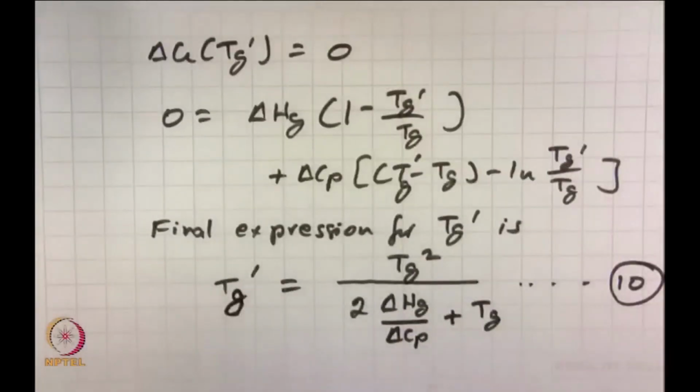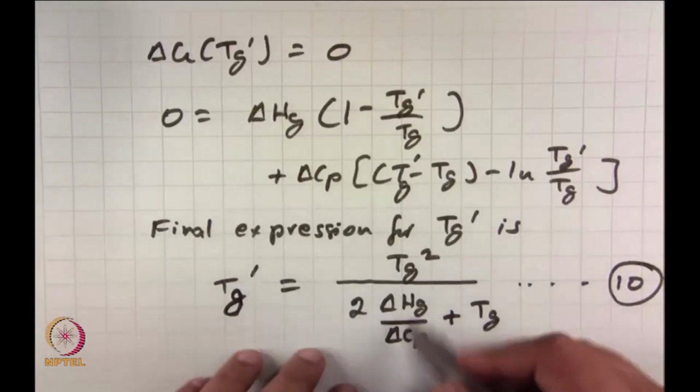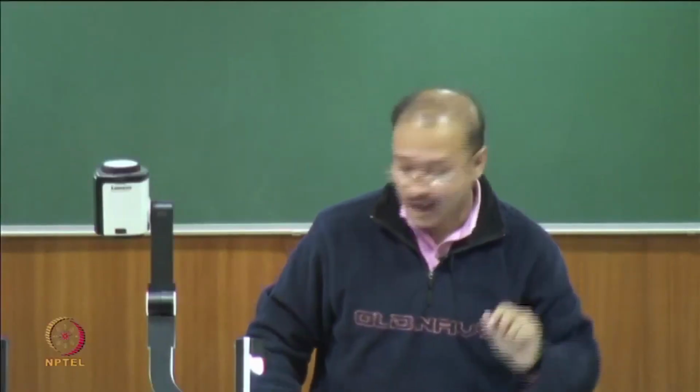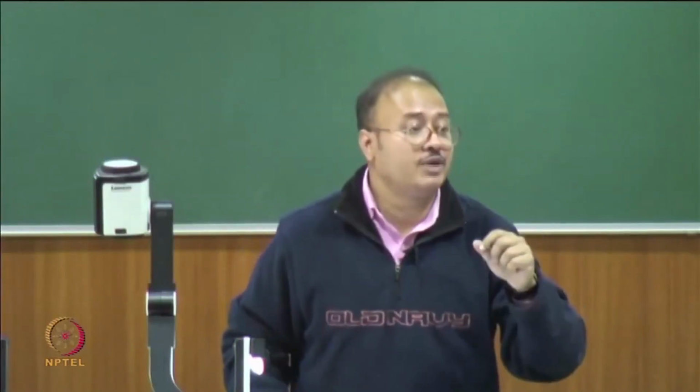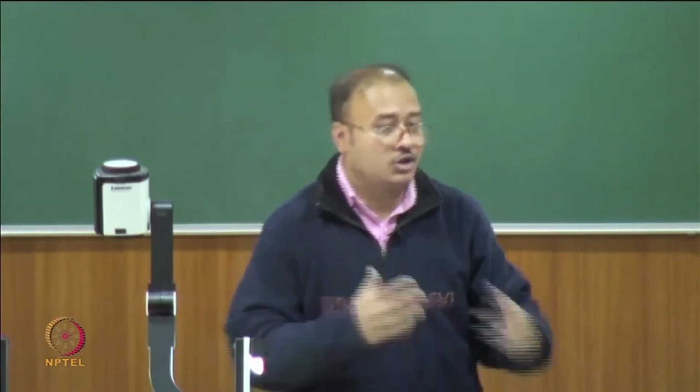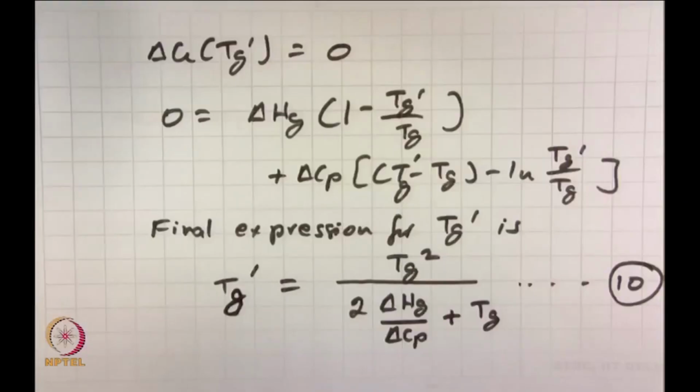Yeah. So, well, we are not saying it is very small, but I am saying that the ratio is small. You are absolutely right. So, if this ratio is small, what will happen? Then the denominator will approximate to Tg, and then you have Tg square, that means Tg prime would approximate to what? Tg. You cannot have Tg prime equal to Tg, essentially they are on top of each other, then there is no Tg or Tg prime separately.